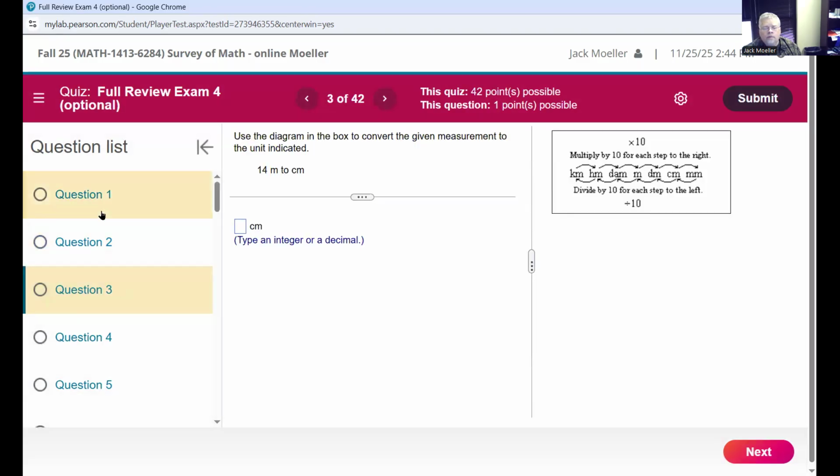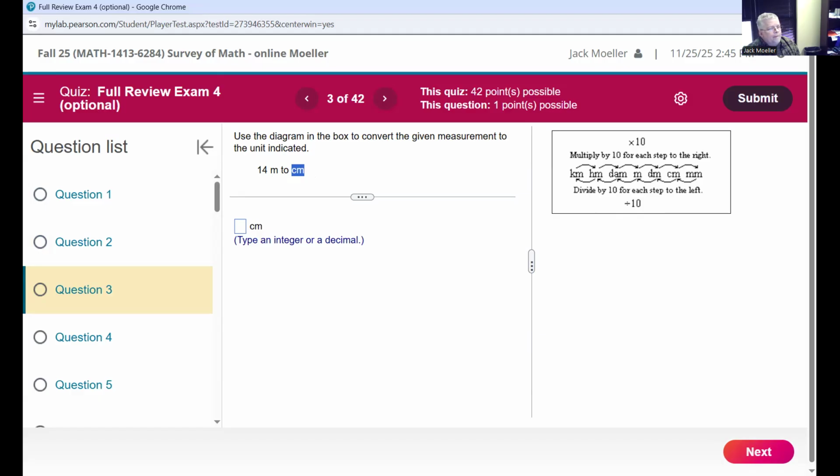All right, so you're going to have some English to English, you're going to have some metric to metric. This particular problem kind of gives you the steps. I'm not big on that. For health sciences, they tend to take more of that approach because all they deal with is the metric system. They don't deal with English to metric very much, other than pounds to kilograms. So for this class, one thing I talk about over and over is you need to know what the prefix C stands for, just centi. And so there are 100 centimeters in 1 meter.